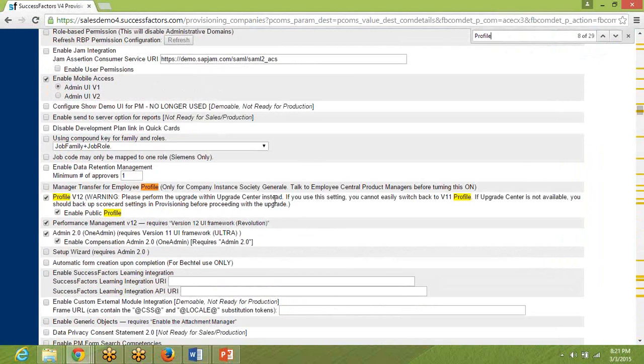One second. Yeah, profile V12 and enable public profile, which means that this profile information, whatever you are going to configure using your succession data model, yes, it's a public one, and the profile information is going to be visible to everyone. Again, you have security at the field level, but the profile is a public profile, and it is going to be available to everyone to have a look at it.